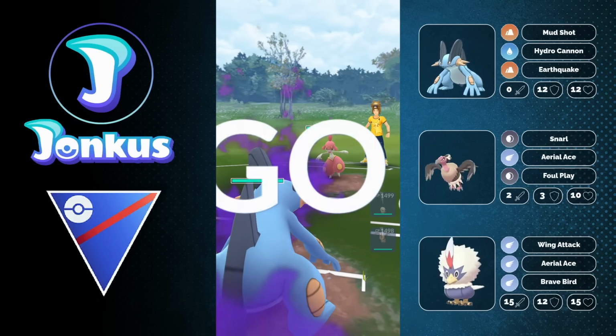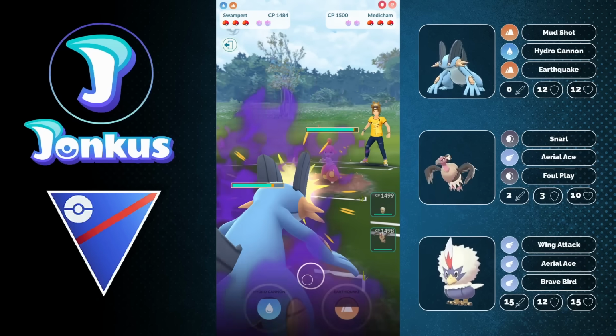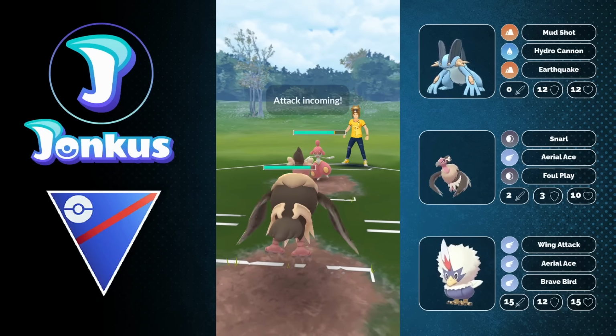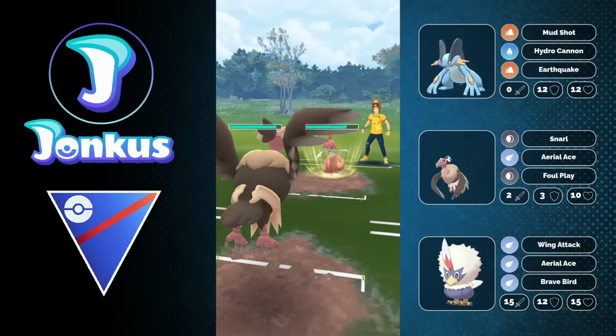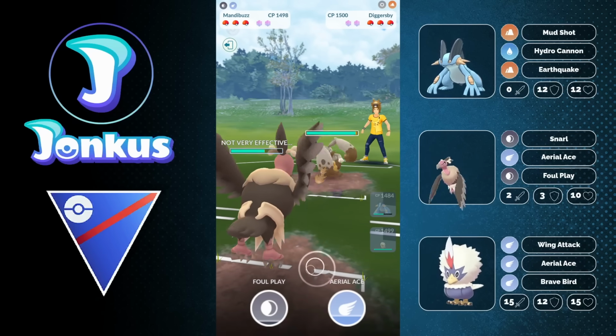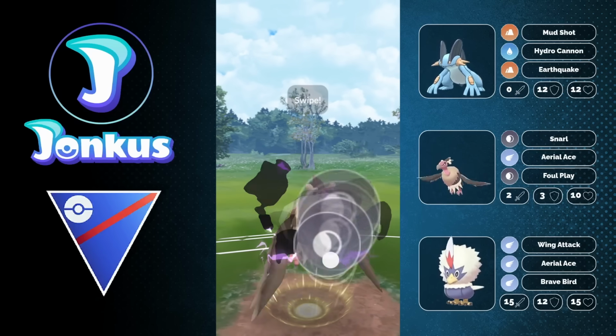Next game coming up, we're going to have a Medicham in the lead. This is not really ideal for us. We're going to try to swap onto a charge move here, which is actually working fairly well. They went for the charge move on purpose though, as you were able to see here as well. But they're going to decide to swap out into a Diggersby, which is fine for us.